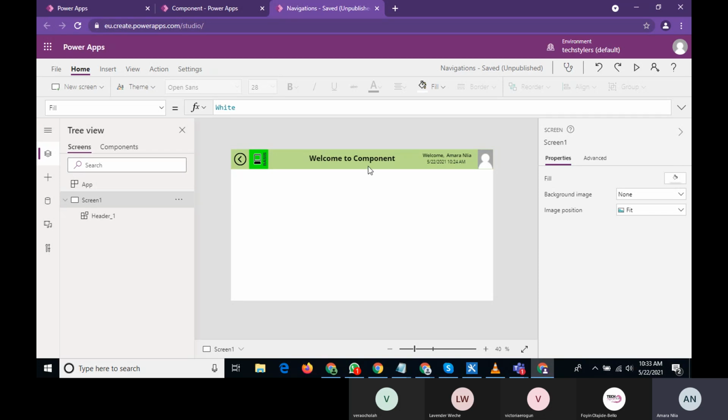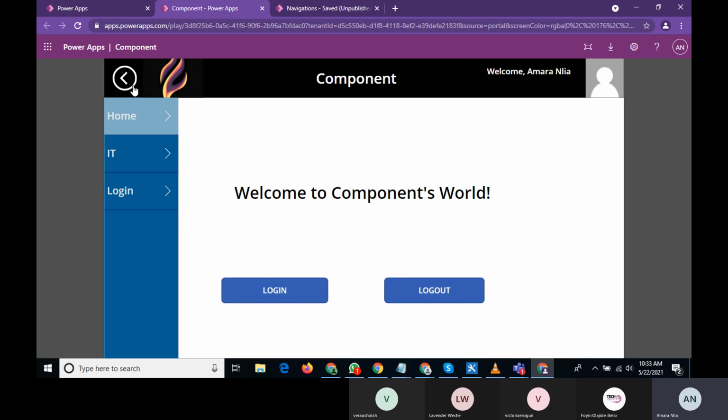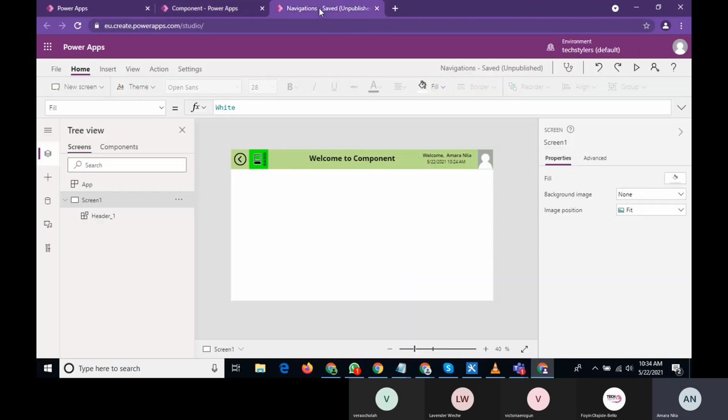Yes, I get you. So that's all for our header. We are going to be creating our side menu before the end of the class. The side menu is more complicated than the header. The header is just straightforward and really simple. Insert what you want to insert and everything will be done. Do we have any questions for our header before we move on? No question.